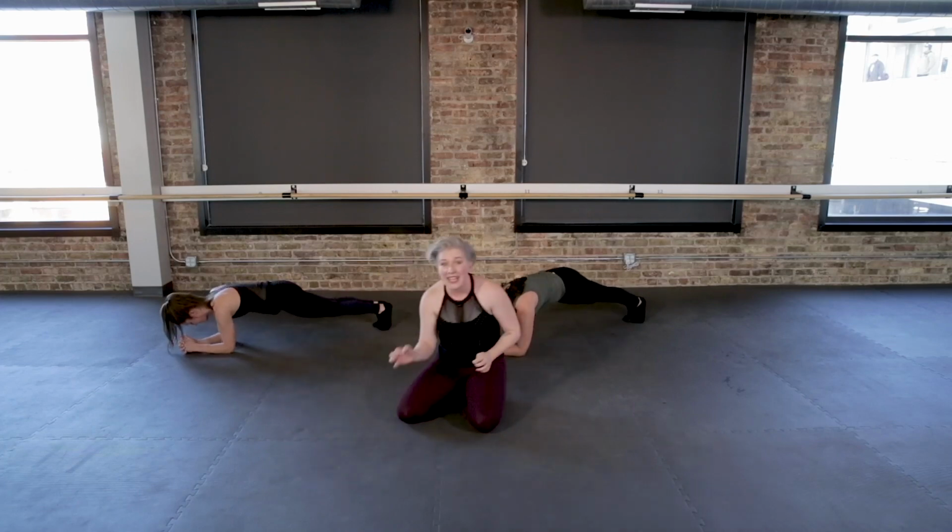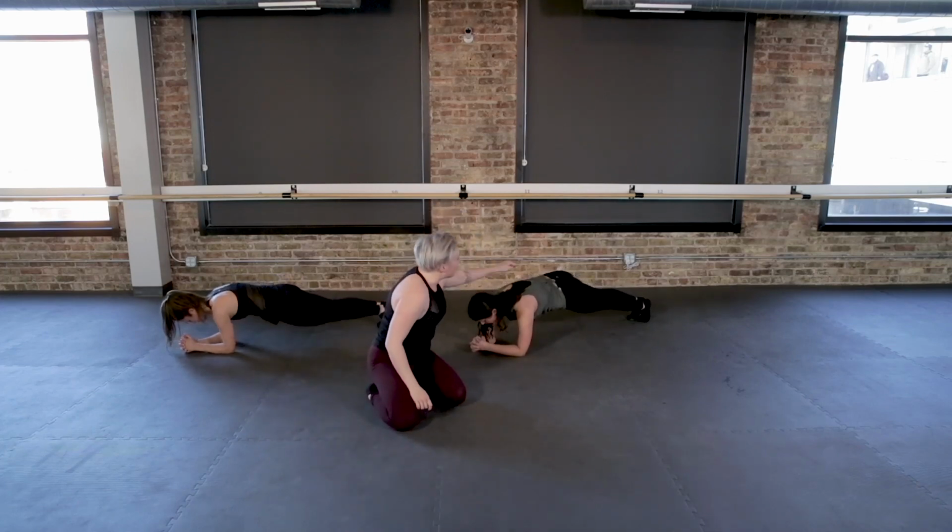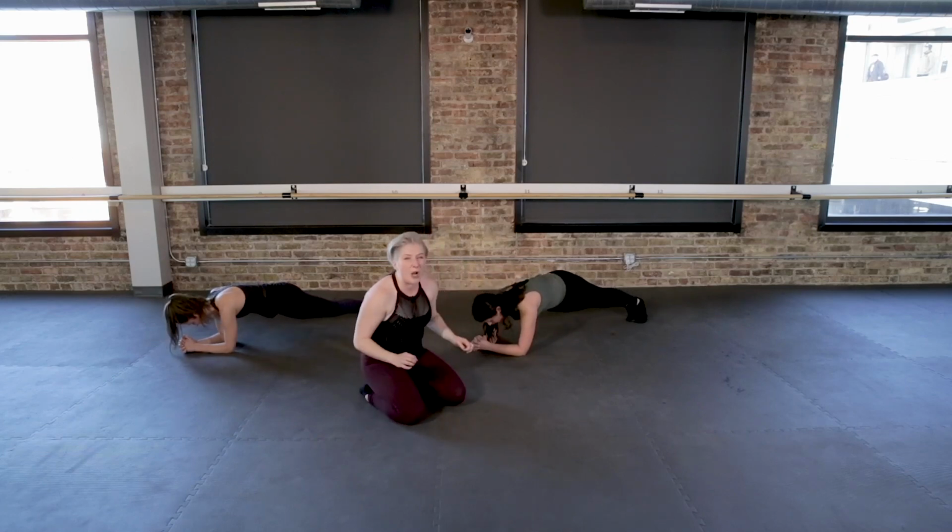Try to keep it nice into that beat, nice and slow and control. You have this gorgeous line from shoulders, hips back through heels. Your obliques are firing up.